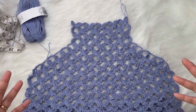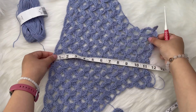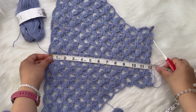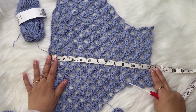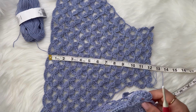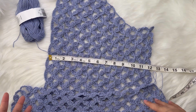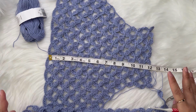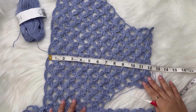But I'm going to show you again. So my top is 11 or 12 inches because it's stretchable. 12 inches. It's up to you how long you would like. You can continue more and then stop making your rows and then do your next panel, and then I'm going to show you how to attach the panels together. So I'm going to finish the second panel first, and then I'm coming back to show you how to do this last part and then how to sew the panels together.